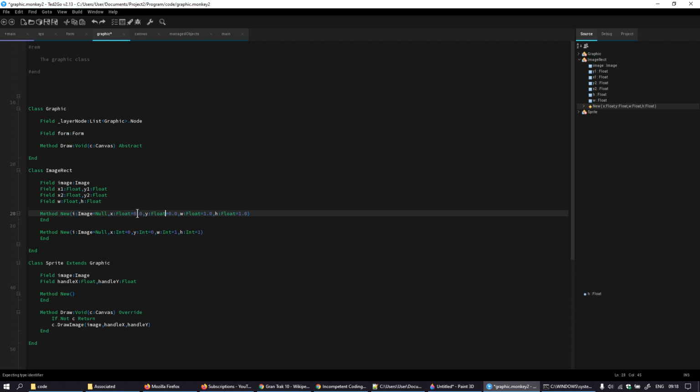I think that's right, top left to bottom right, although actually maybe that's not right, maybe that's minus 1. No, I think it is 0, 0 to 1, 1. With 1, 1 being the bottom right, I think, of the texture, or using integers so that you're determining pixel values.